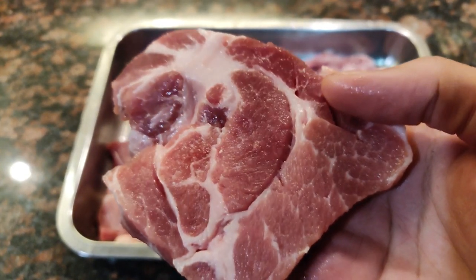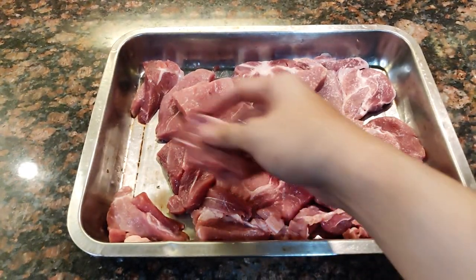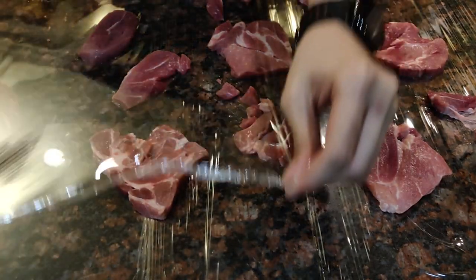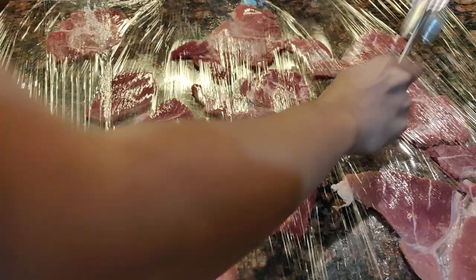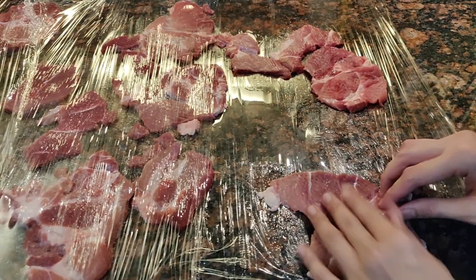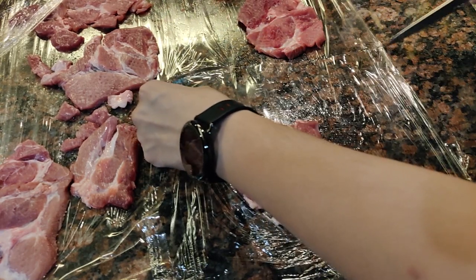Since matigas nga ang hiwa ng pork na ito, kailangan nating i-pound para lumambot. Ang pork steak ay may kasama talagang maliliit na buto, pero tinangal ko ito para puro laman lang ang matira. Sa isang malinis na lamesa, maglatag kayo ng plastic wrap. Ipatong sa taas ang pork at siguraduhin mo ang space nito sa isa't isa. Pagkatapos, takpan ulit ito ng isa pang layer ng plastic wrap. I-pound lang ito hanggang sa nangalahati na ang kapal nito. Tanggalin na ang plastic wrap sa taas at maghanap tayo ng mga piraso na pwede nating pagpatupatungin para makagawa tayo ng isang malaking piraso. Para hindi masayang ang plastic wrap, maghiwa kayo ng sides para mabalutan natin ito.